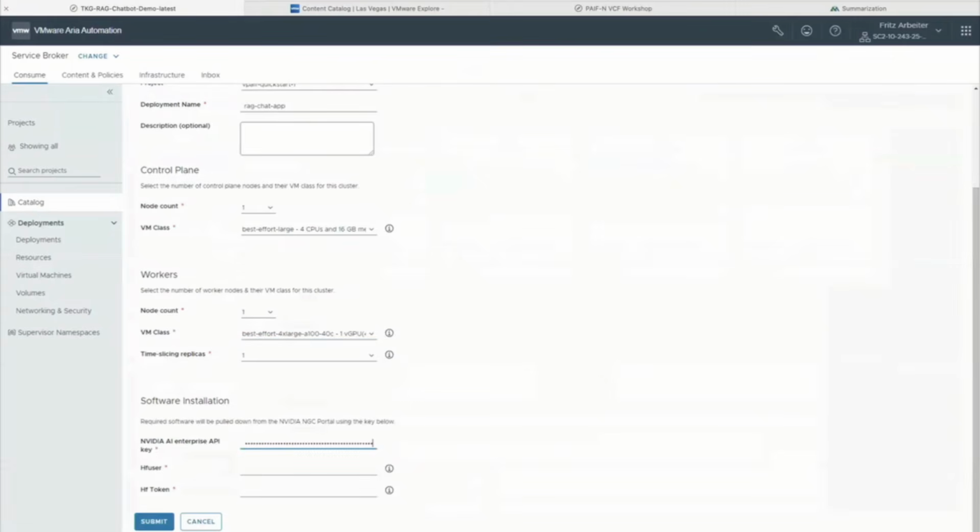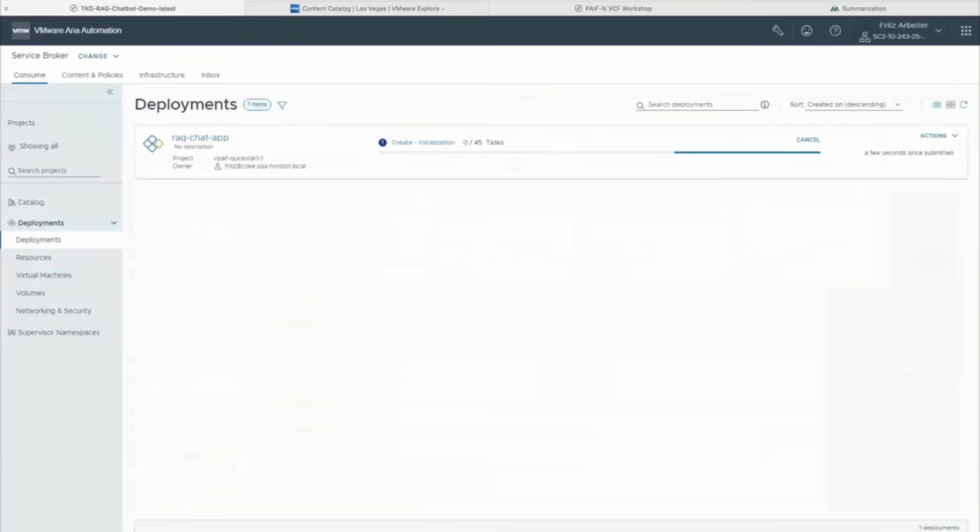In this case, I also need the key, and here I've customized my automation to get a Hugging Face model, not just a regular model. So I go off and submit this request and walk away for 15, 20 minutes, and at the end of that time, I will have a Kubernetes cluster fully loaded with that chatbot application and all of the containers needed to support it.